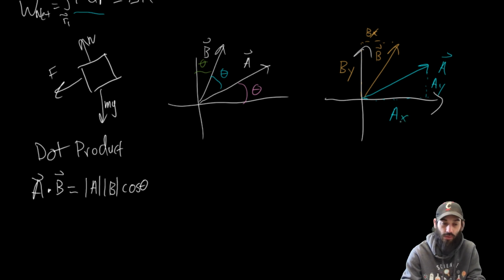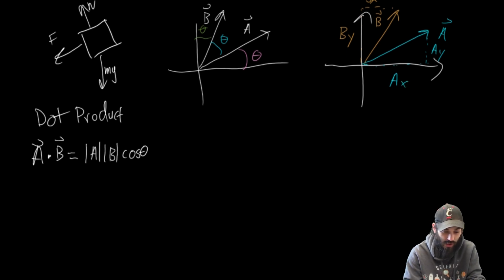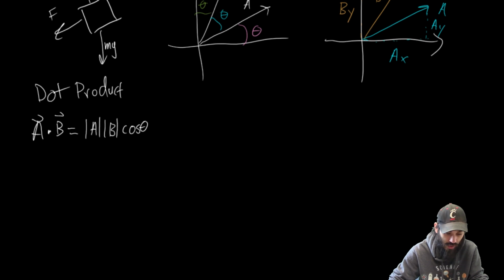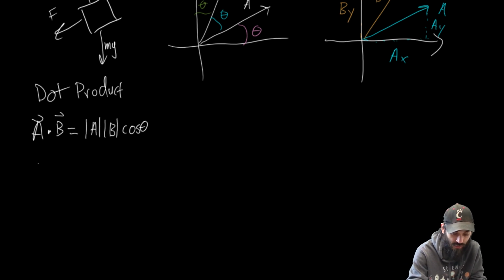Okay. So the other way that we could take this dot product, and you can see that if you work through some calculations, that these are the same thing at the end of the day, is that you could write A dot B if you have A and B written in components. So let's explicitly write these in components.